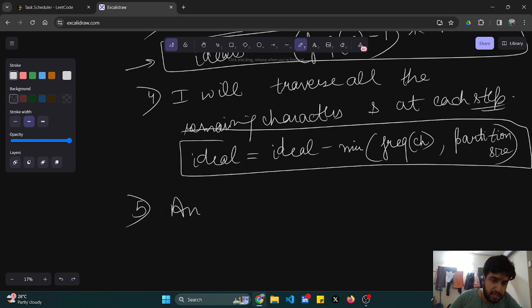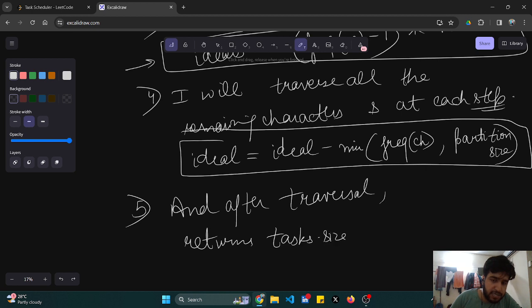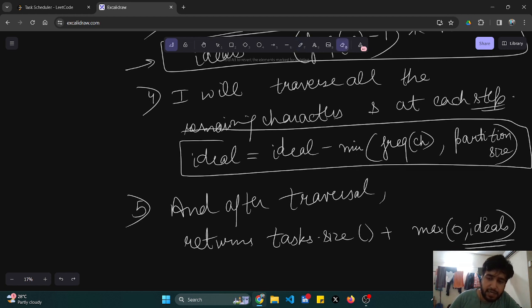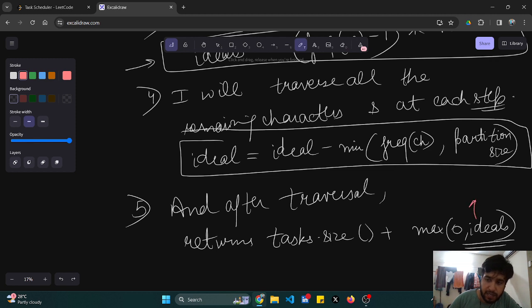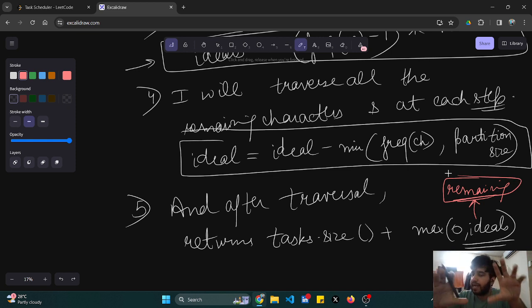And after traversal, what I'll return? tasks.size plus max of 0 comma the idles that are remaining. How remaining? We are subtracting at each step, right? So the number that is remaining, or zero.